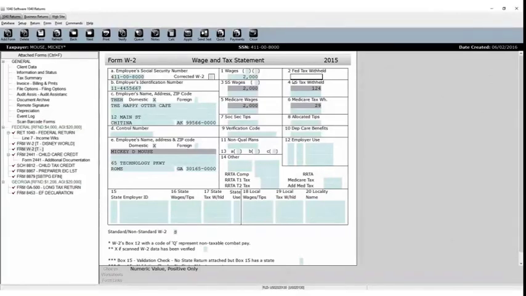So I'm going to go ahead and put in $200 in federal tax withheld. And again, I'm looking at my W-2 and they have paid into a 401k. Box B is marked on 13. And then in box 12, it has a D for deferral and the amount in which they paid in, which we'll say is $150. Now watch boxes 3, 4, 5, and 6 on enter. Once I hit enter, those boxes automatically adjust to the correct information on the W-2.